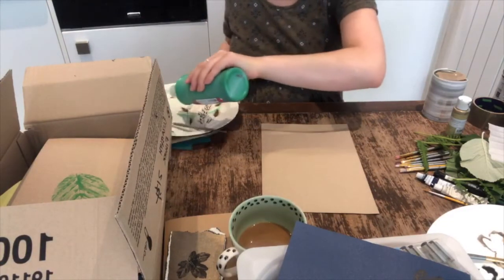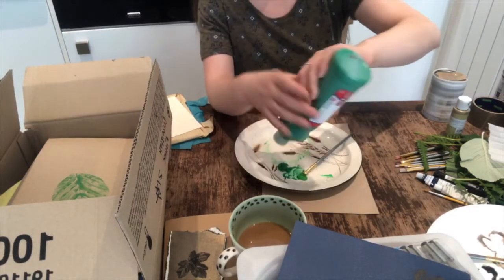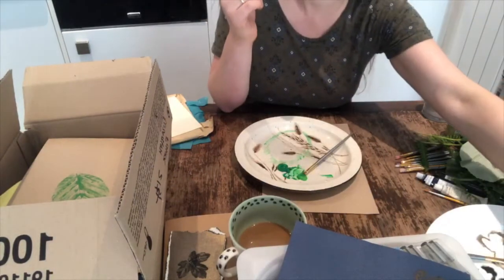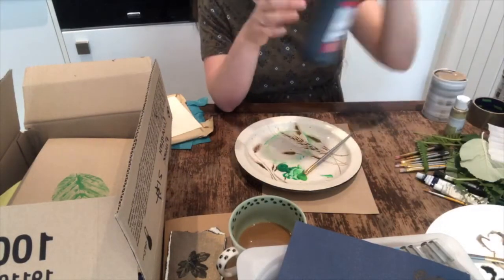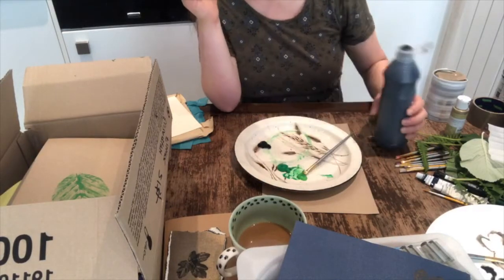Okay, right, so I'm going to start off by getting my paints ready that I'm going to use for my green man. Get a little bit of dark green. I'm going to use poster paints and then maybe some acrylic over the top. But like I said, you can use whatever paint you want.